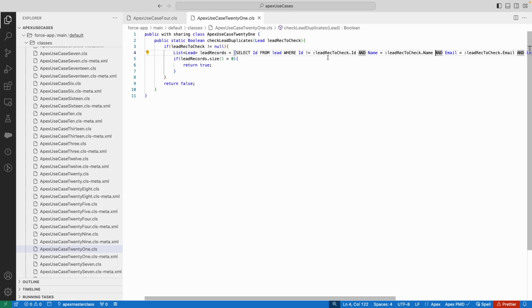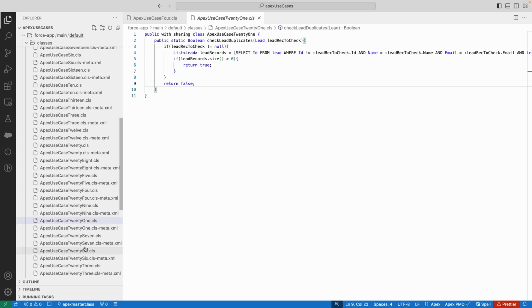So this was the check we put, and we also wanted to ensure that we are not matching and comparing the same lead. We put an ID not equal to check, meaning take a look at the entire database, but don't just take a look at this particular lead record that's currently in question, right? If we were able to find a record, we return true, or else we return false, right? So that's all we learned from this particular use case 21. Let's move on to 22.